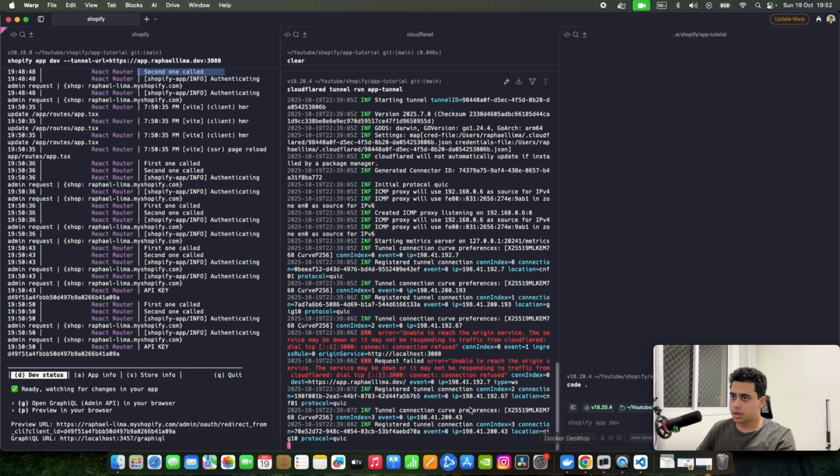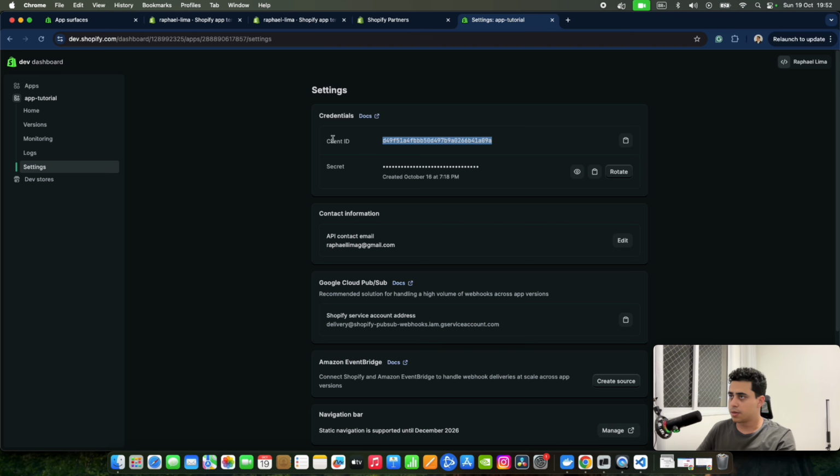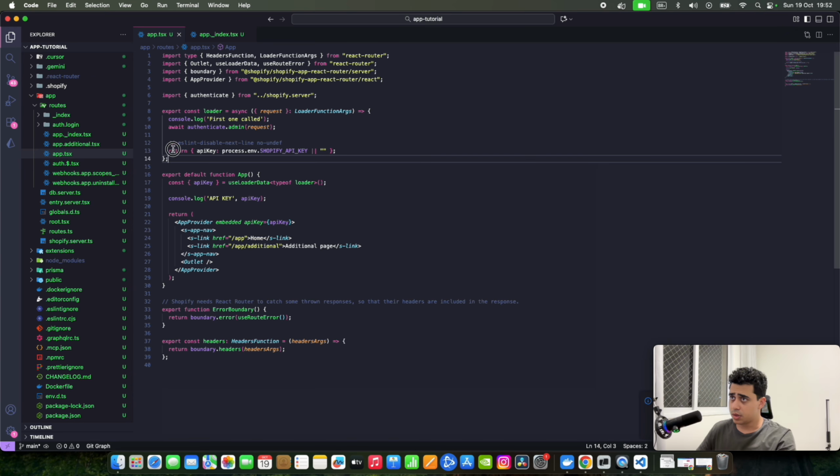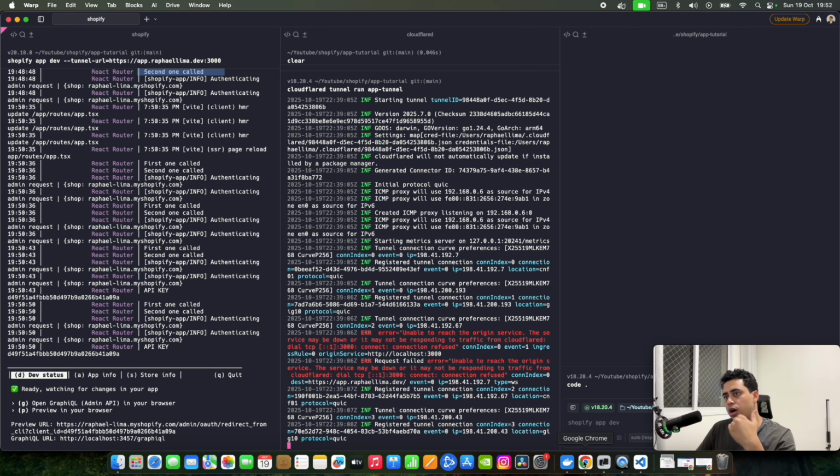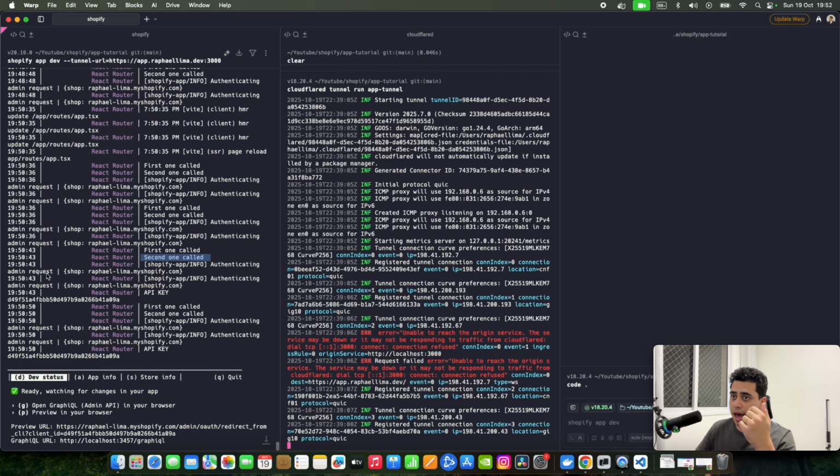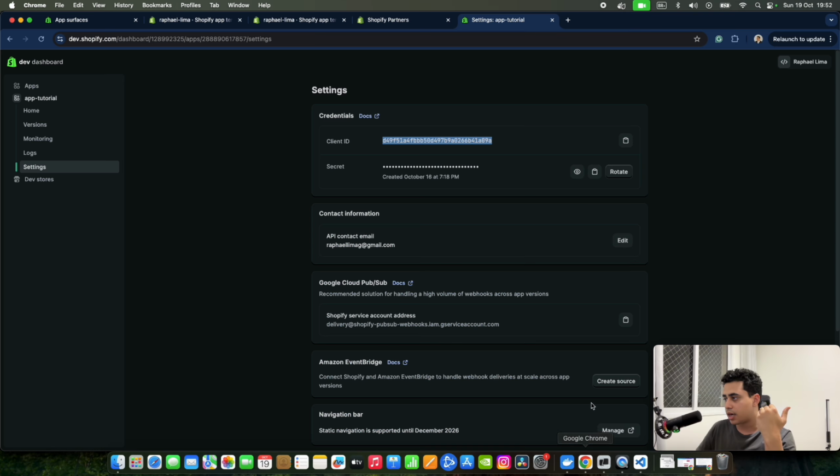Another piece of information: this guy right here, the loader, will always run on the server side, not on the front end of your application. So that's the reason that I can see first called, second called. I can see the ID here, but it's not on the front end.